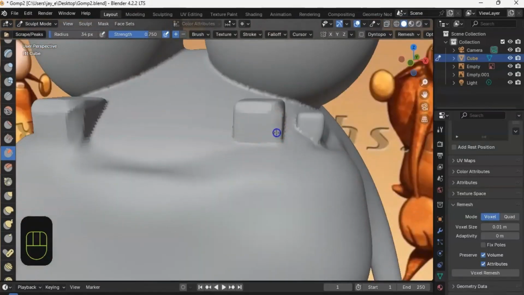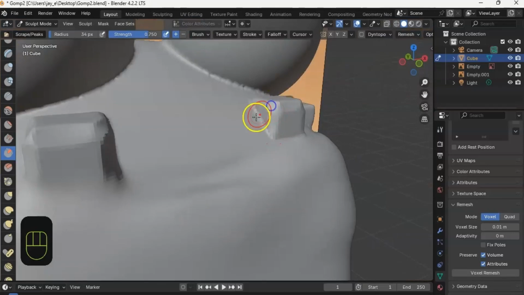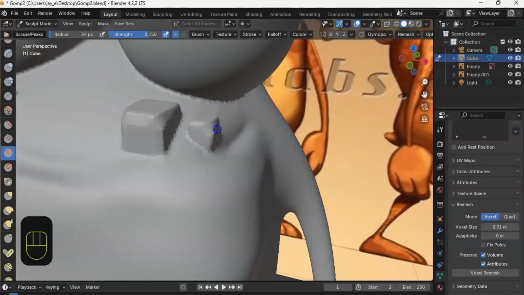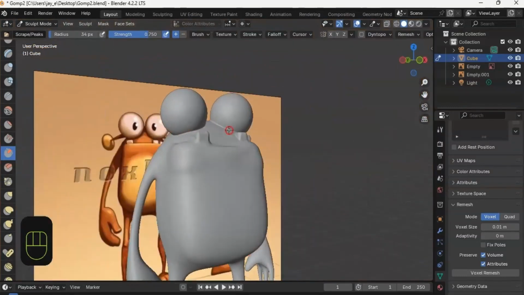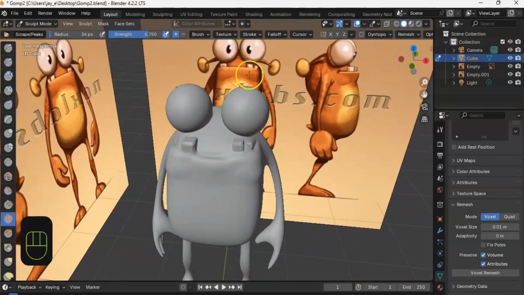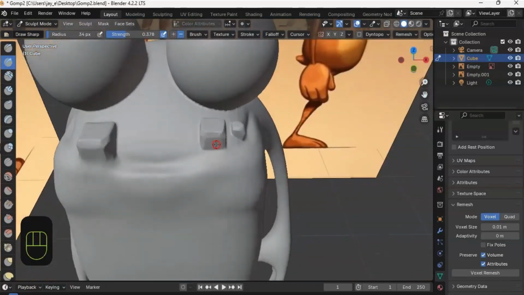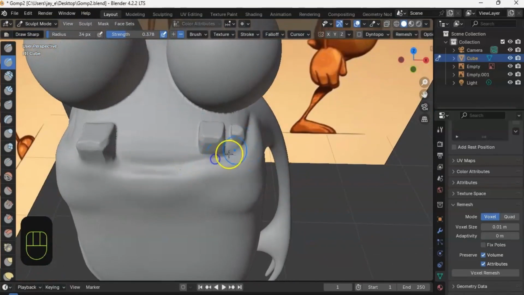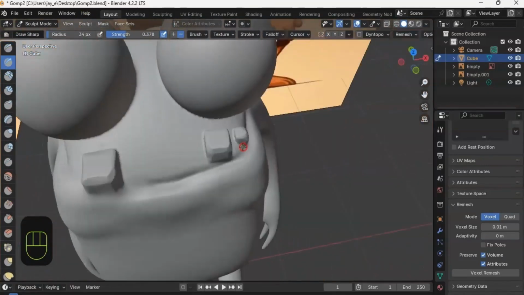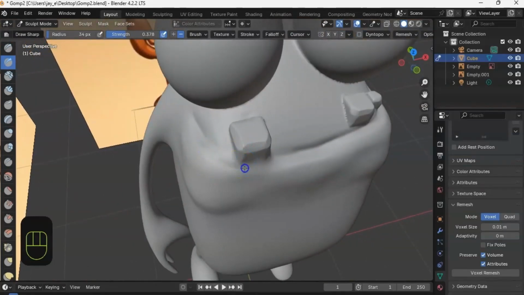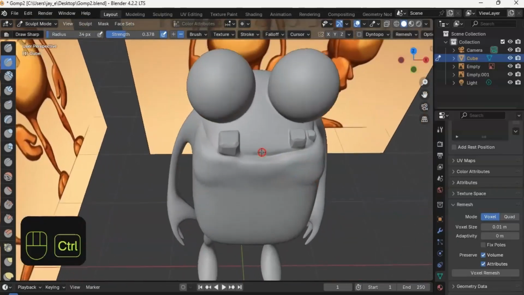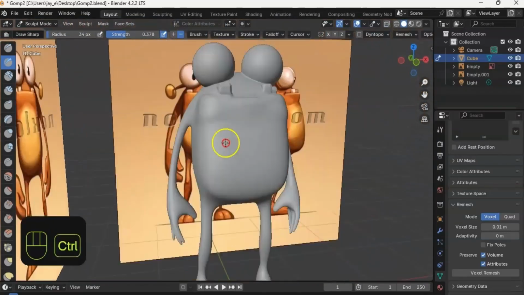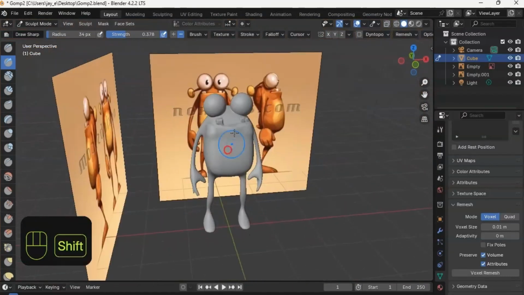Again, it's just about adding character to your character. Same thing with this. You just don't want them looking like cubes. There we go. And then go back to that other tool there, the draw sharp tool. Okay, not looking too bad. And again, you can just keep going and going with it. But that's it with that.